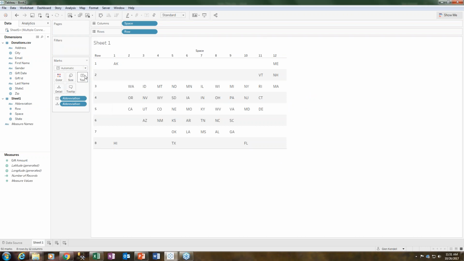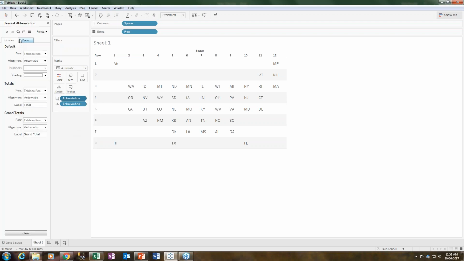When I superimpose that on top of it, though, I need to play around with the formatting here a little bit to change the format of that.